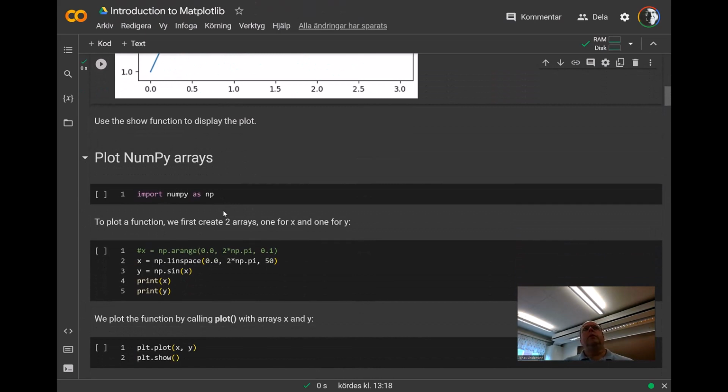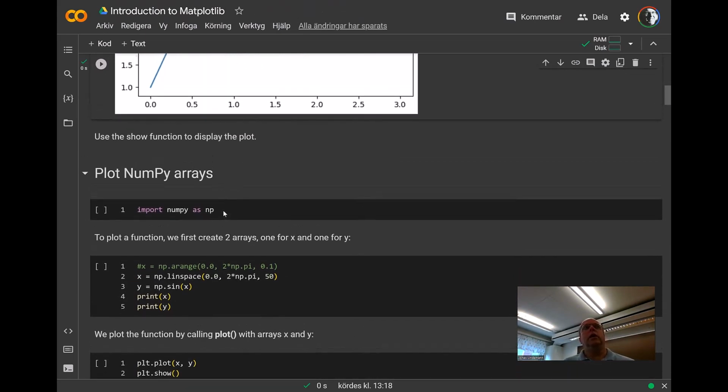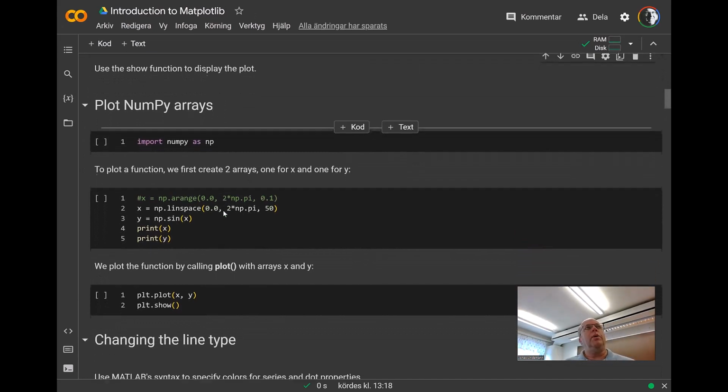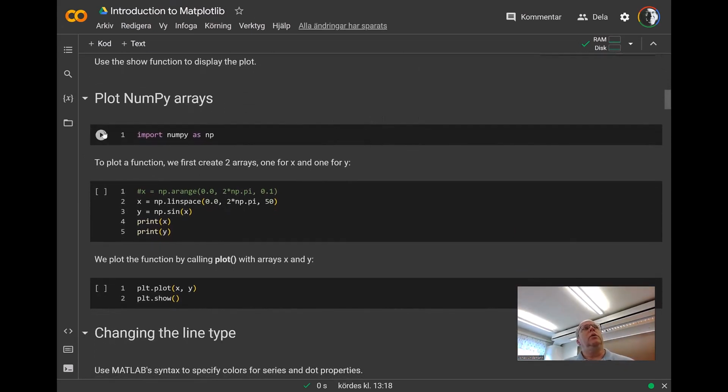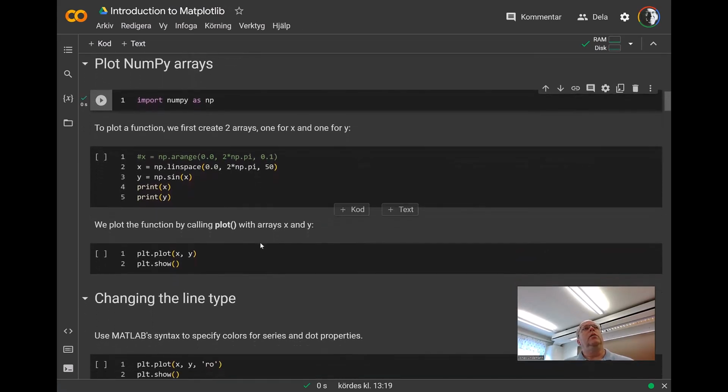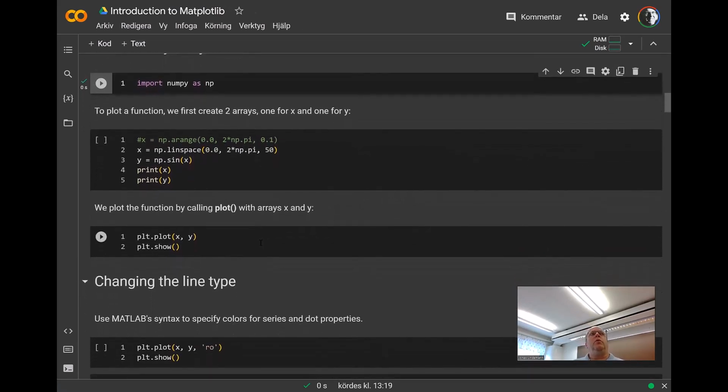Also, it's not strictly necessary to have arrays with NumPy. Matplotlib can be used just with lists. That works as well. But you can also plot NumPy arrays, and in that case we need to import the NumPy library. What is beneficial when you plot is to provide an X series and a Y series.